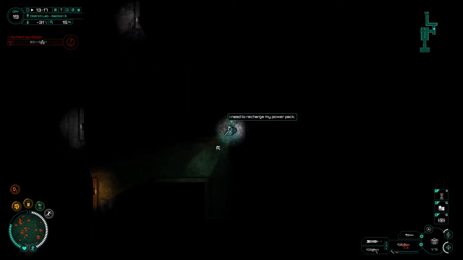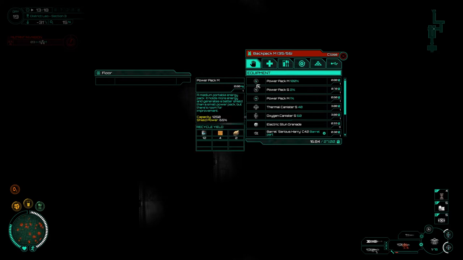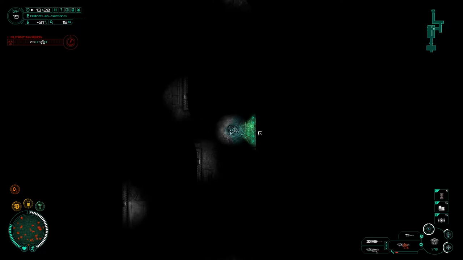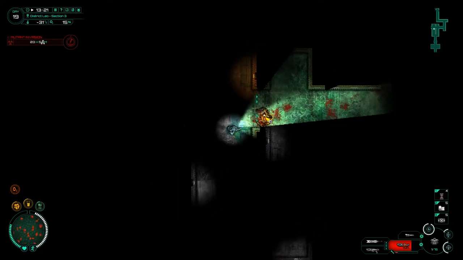I need to recharge my power pack. Close the door. Okay, there we go. Beautiful. Something might very well creep up behind me, but I will deal with that. Okay, what have we got? The other side of this door. Kind of thought there'd be a bad guy there.